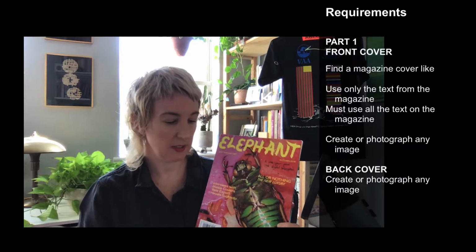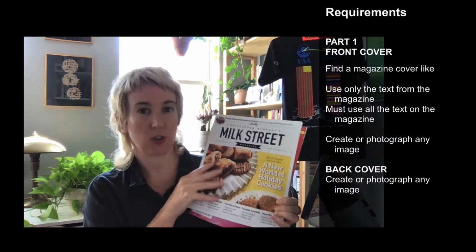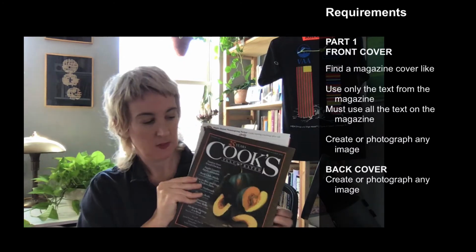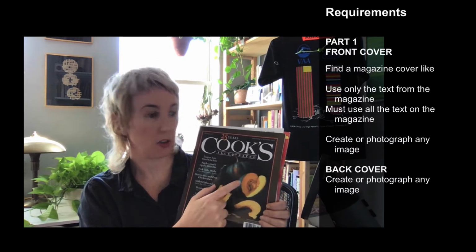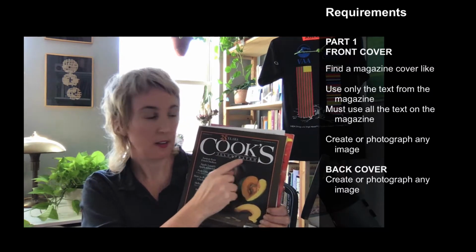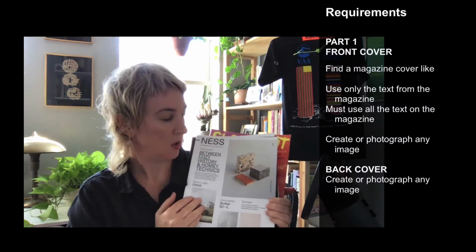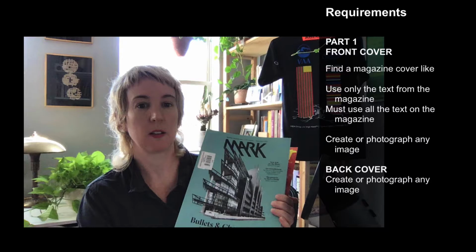Now I have this one. I have cooking. We love to cook in our house. So if I use this, I would have to take all of this copy and make sure it's on. So these cooking books ones has a lot of copy and text. But I don't have to keep the frame. I don't have to keep the art. You're going to create your own art. You just need to choose one favorite magazine that you take the copy and inspiration from.